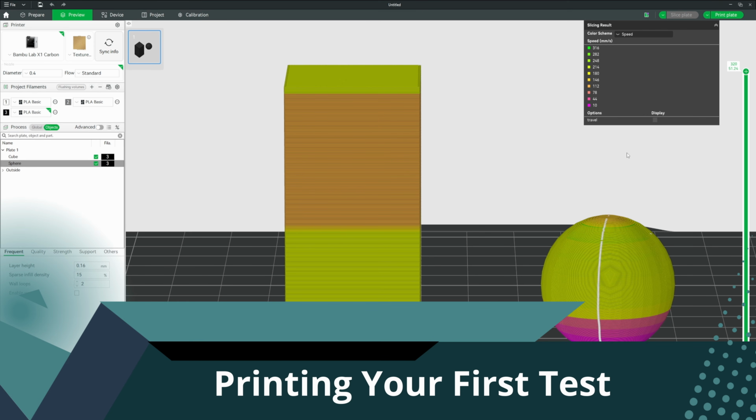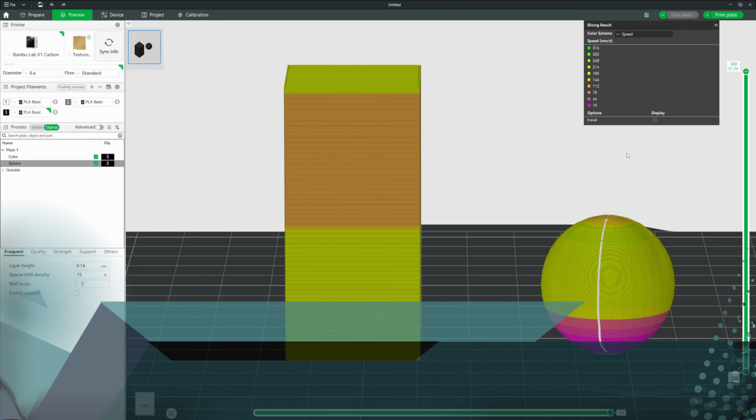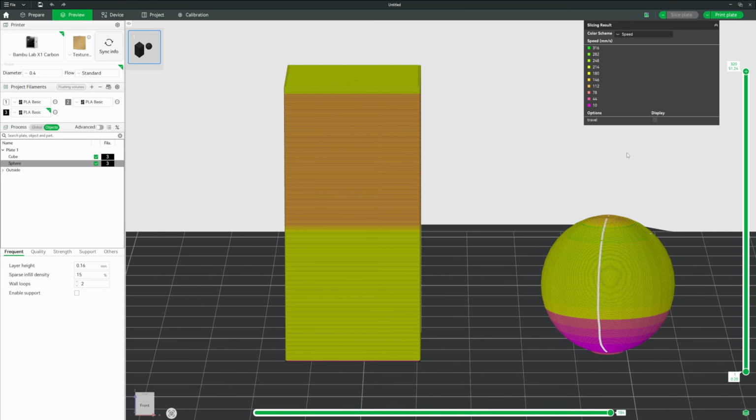So now that we've looked at all of these, we can now save the G code. So here again, you've got 2 options. You can download the G code and save it to your USB stick or SD card and take it down to your printer and manually put it in. I'm going to use my network, so we can send that directly to the printer. So what we're going to do is go print and send it to the printer.